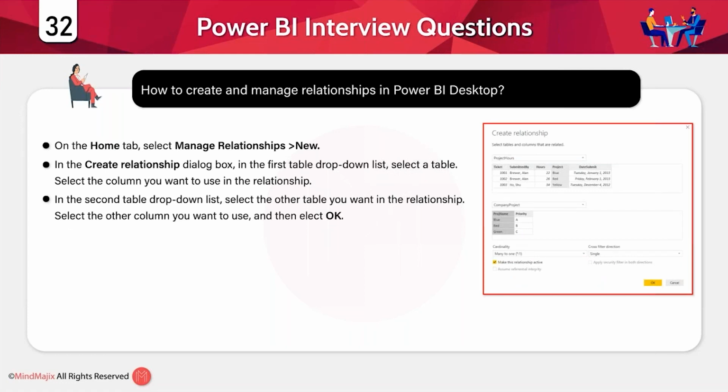How do you create and manage relationships in Power BI Desktop? It's very simple. Once you push the data, by default, Power BI Desktop starts understanding the data and creates the relationships at the backend on its own. But if you want to change it, you can manually change the relationship, or you can build a relationship if it is not built yet. So you pick the tables you want to create the relationship for, and select the two columns where you want to create that relationship.